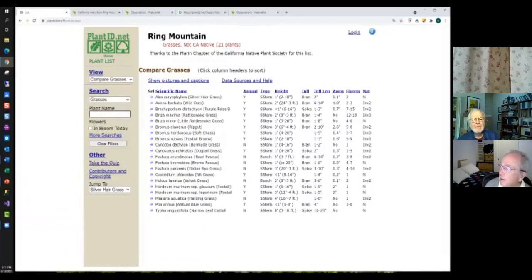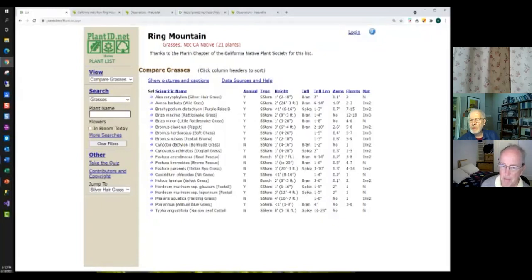I mean, you'd find out a lot of these are going to be probably common. I don't have any information about how common grasses are in a specific location, and if anybody would like to tell me how common grasses are in these different lists, I would be happy to add searches to PlantID to allow people to focus in on the most common grasses. I was talking to somebody about this as a possibility for Ring Mountain, and she said, well, all I'm going to do is tell you all those weedy grasses that are not really the interesting ones that we want to be looking at. So it depends on your point of view, but it's tricky unless you think about it one list at a time.